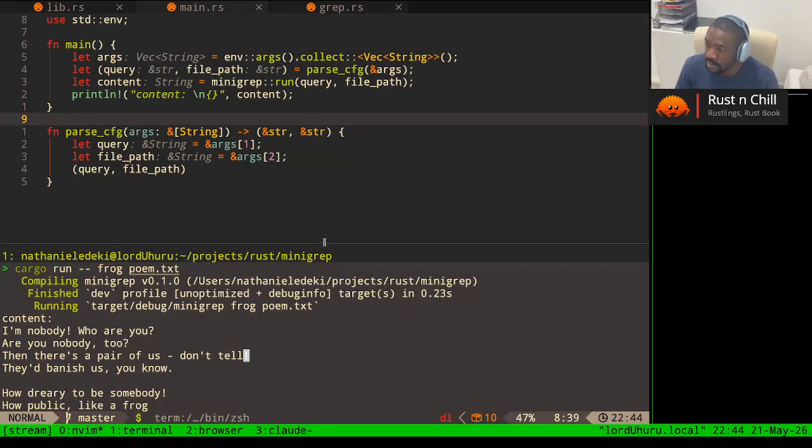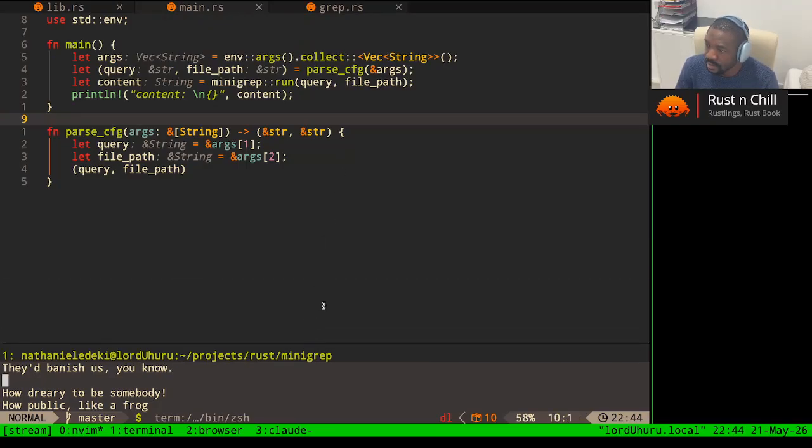Okay. So yeah, the main function just does the job of orchestration. It reads the arguments from the command line.